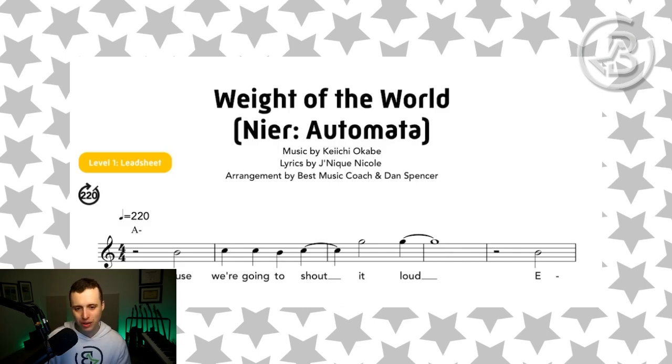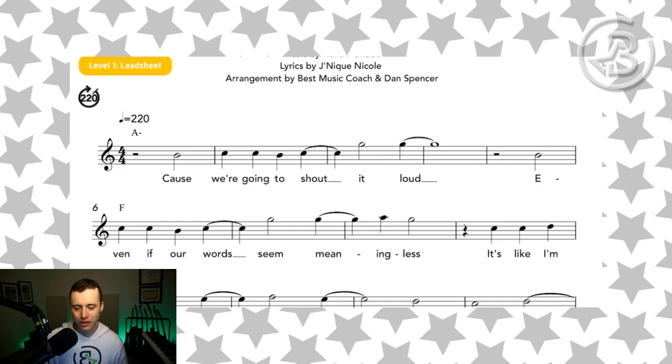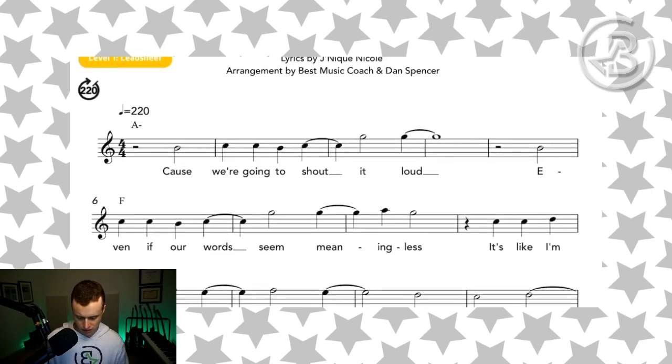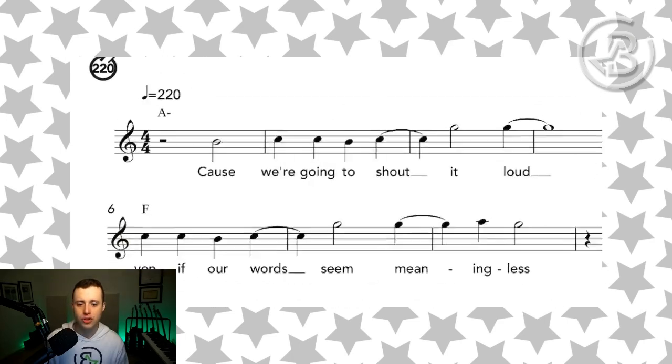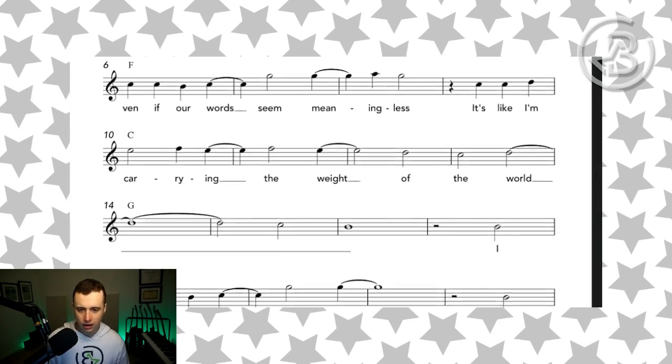In this boss fight, we're going to break down and understand the song Weight of the World from Nier Automata. This is going to be our first theme we've had so far that's actually going to have lyrics to it. Very cool addition there. So the first thing for us to figure out is the key of the piece of music. Now, straight off the bat, let's see our key signature, no sharps, no flats, which means it's either C major or A minor. Now, let's look at our chord progression.